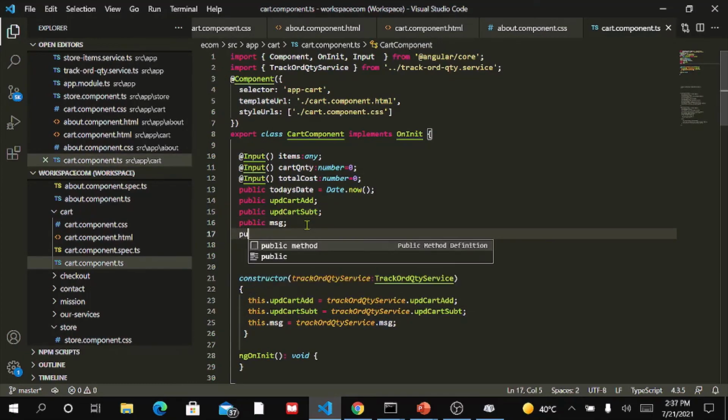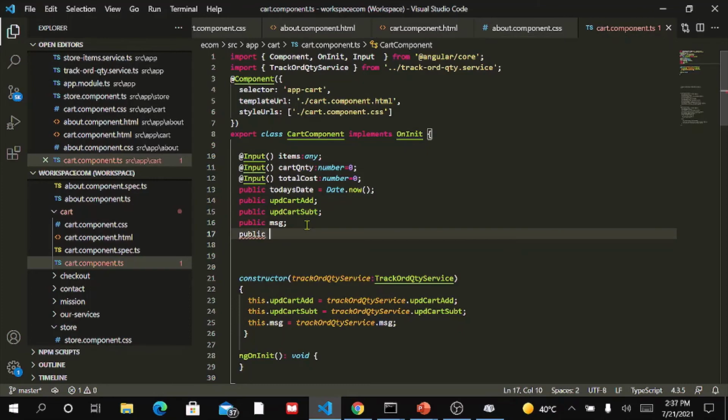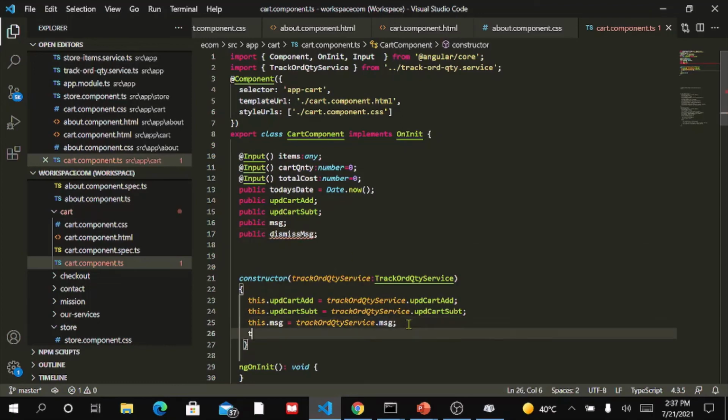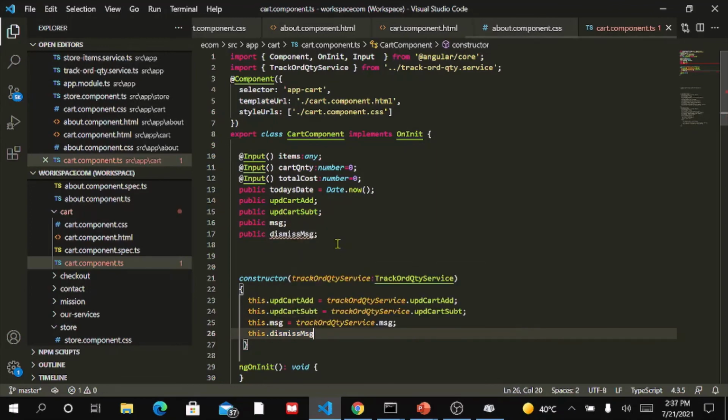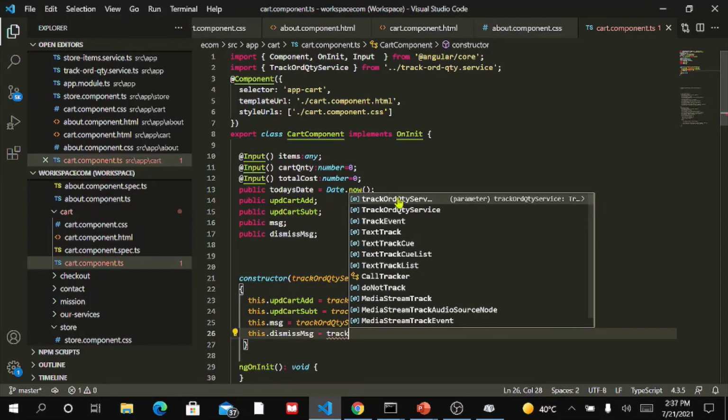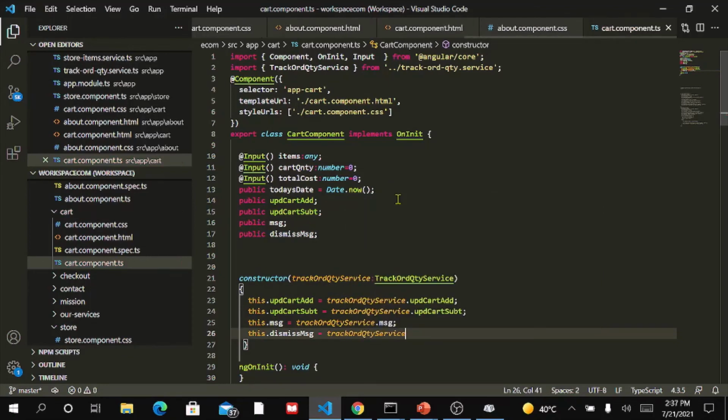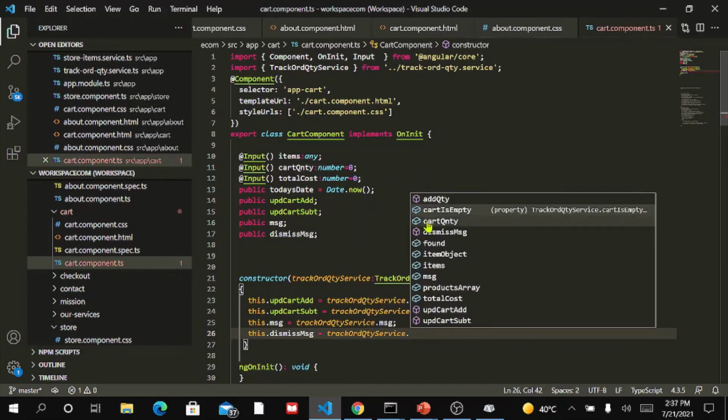Right, so public dismiss message and inject the dependencies in the constructor. So this dot dismiss message equal to track quantity service, that's the parameter, dot dismiss message.